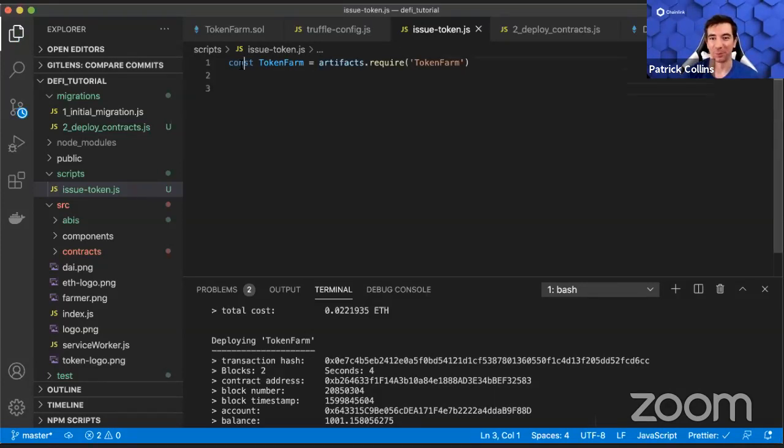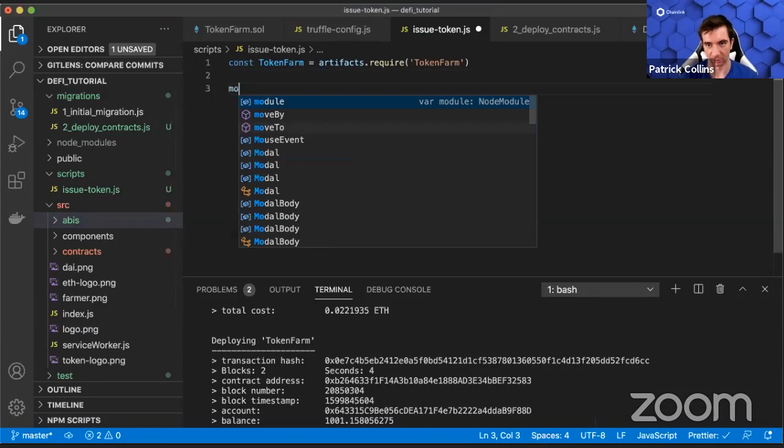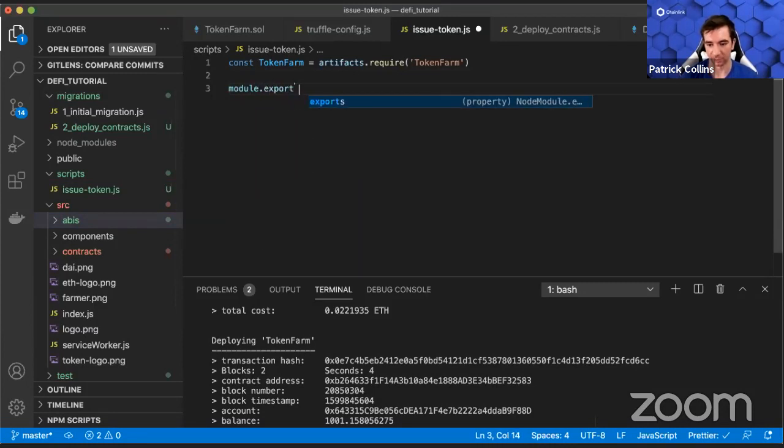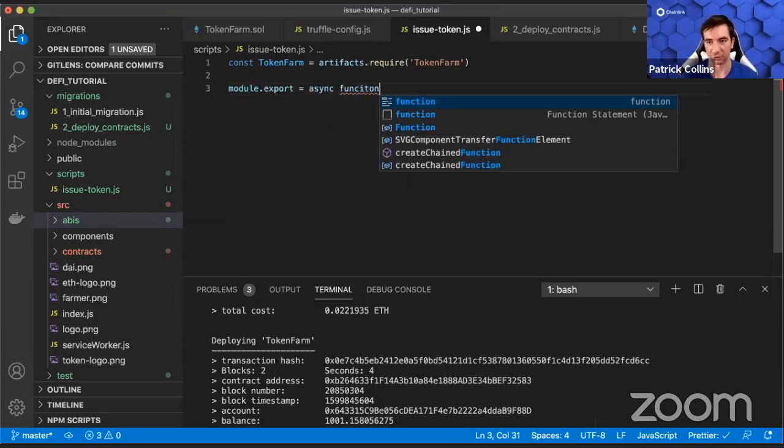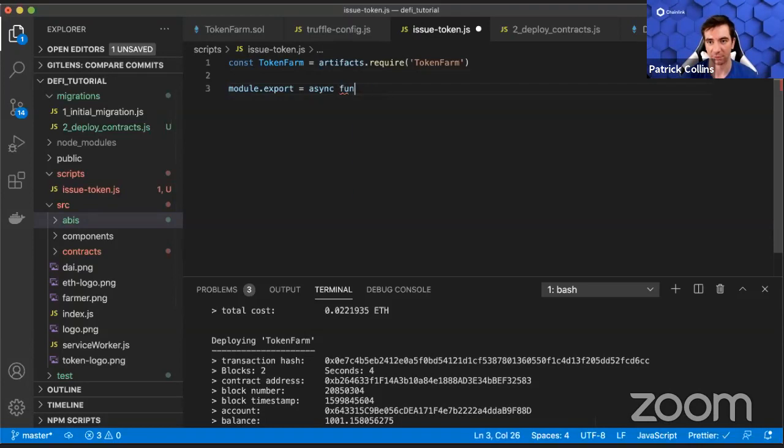Okay, so starting with some boilerplate: const TokenFarm equals artifacts.require TokenFarm, again because we have it in our ABIs here. And then module.exports equals async function. Did I spell things right? Function callback.